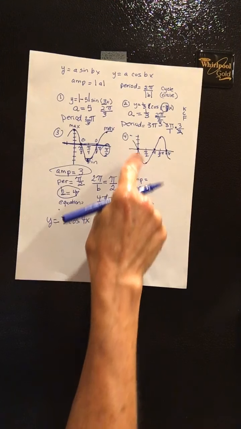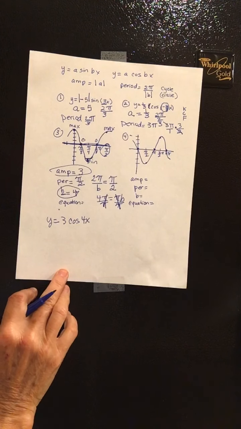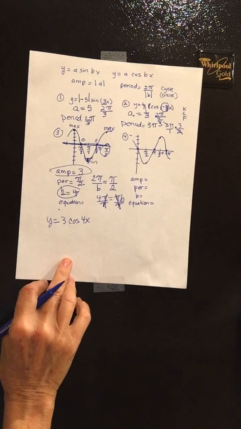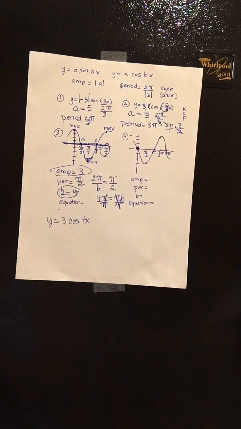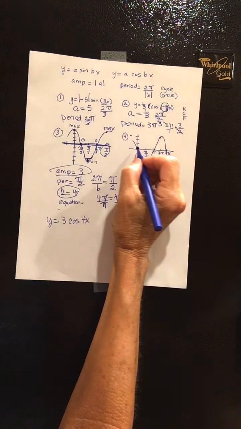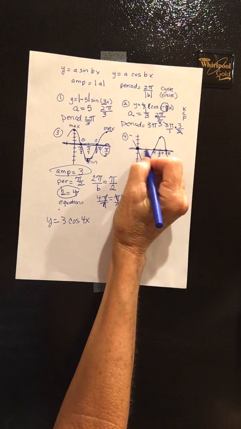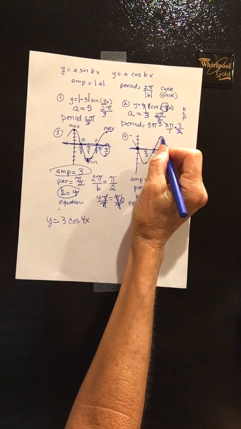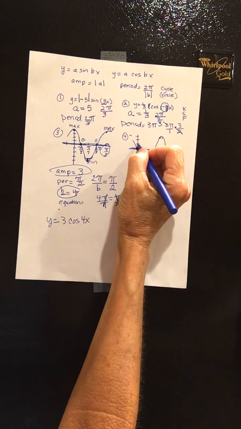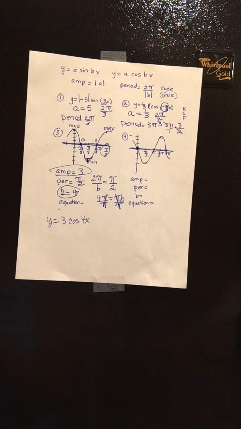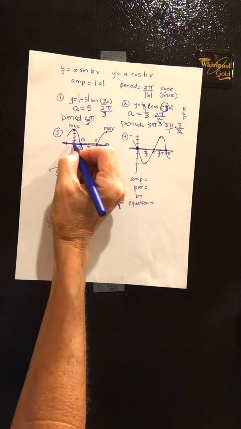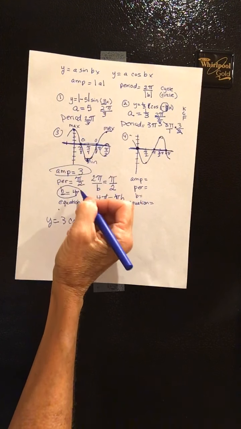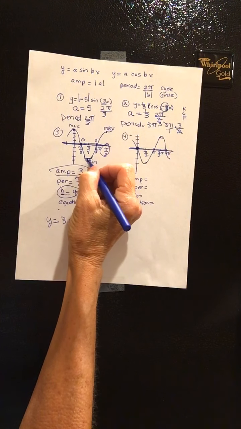Now if I go to number 4, number 4 is a sine graph. How do I know it's a sine graph? Because it starts at the origin, it cuts through the origin. If I look at my amplitude, this is the midline again. My maximum height is at 1, oh, whoa, I can't even count. My amplitude is not 3, it's 1, 2, 3, 4 on this one. That's why it's so low, it's 4.